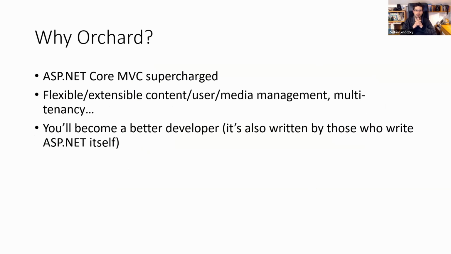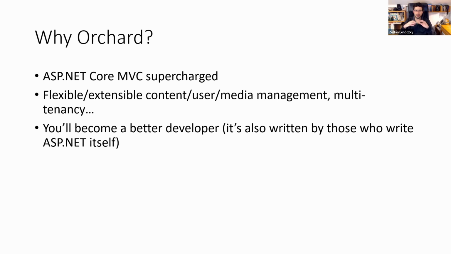Now, why would you use Orchard apart from all of these specifically? Well, the first thing is that if you know ASP.NET Core, especially if you know ASP.NET Core MVC, that's still applicable. Orchard builds on top of these. Orchard extends these underlying frameworks. So everything you know, you can still utilize, and Orchard adds a lot of stuff to it, even on the code level. So for example, HTML localizer, string localizer, authorization service, I think it's called, HTML context accessor. All of these services built into ASP.NET Core are extended, implemented by Orchard, for example, and of course a lot of higher level features as well.